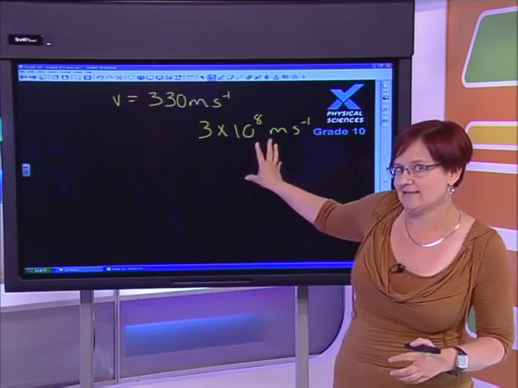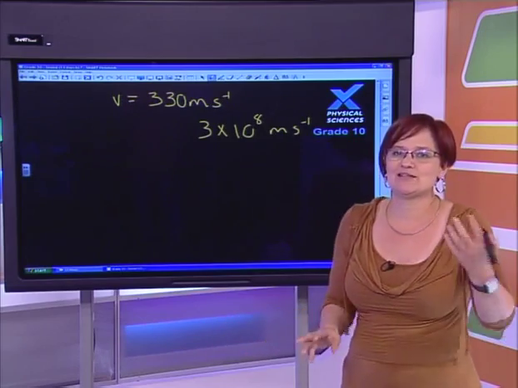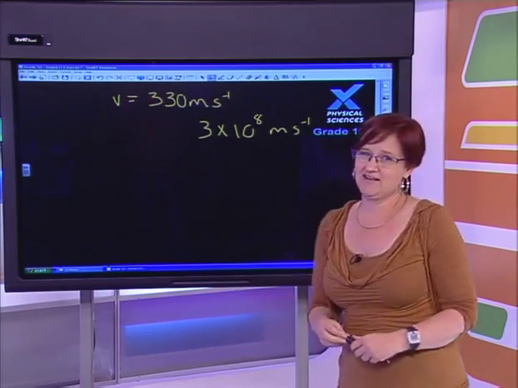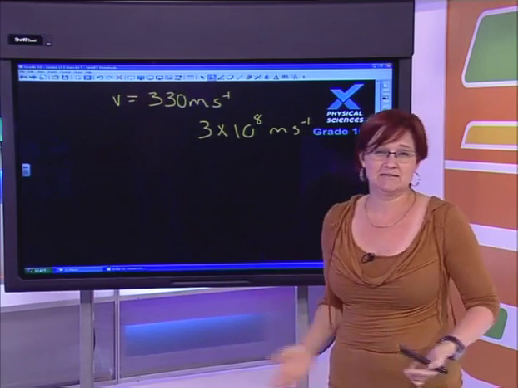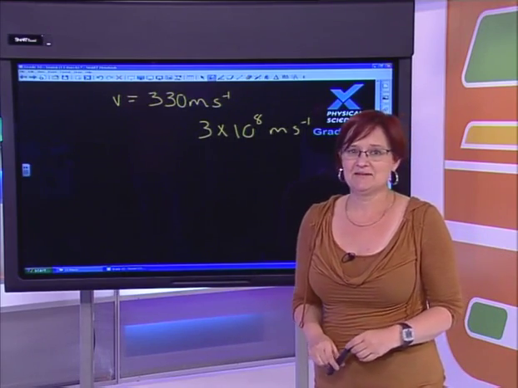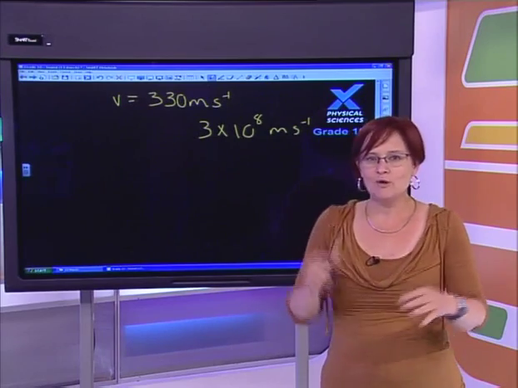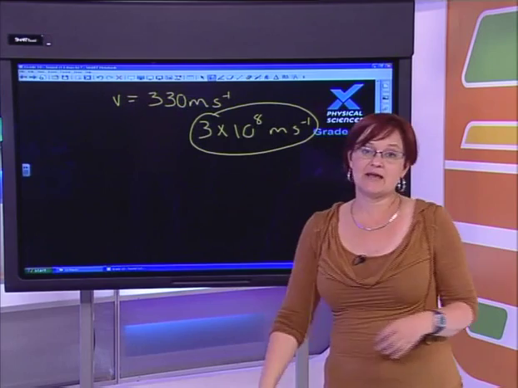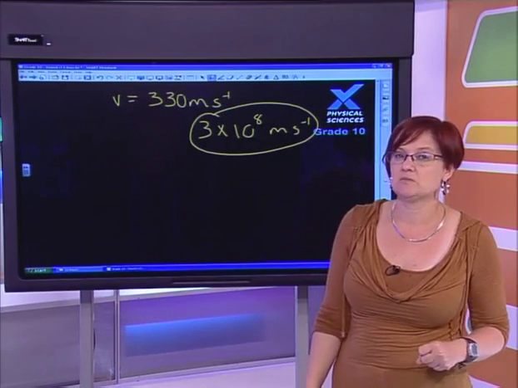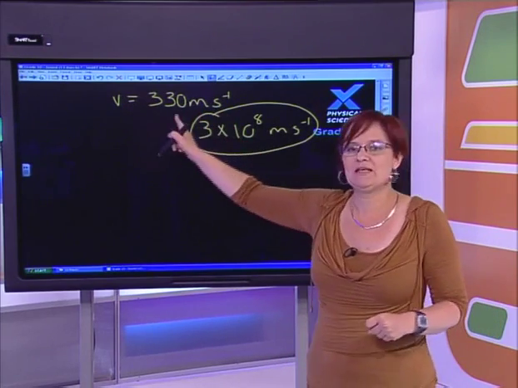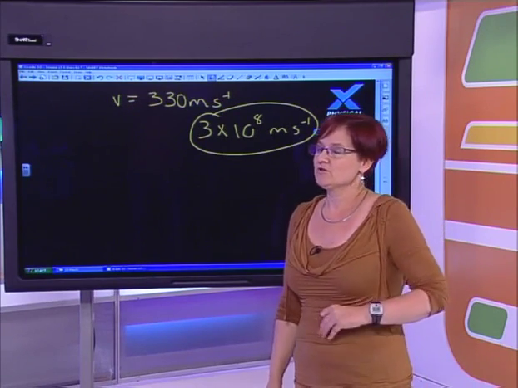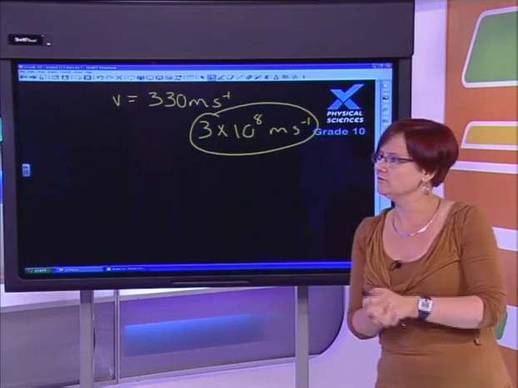But that's for light. I know it's a bit confusing because sound's also in the 300s type of thing, but sound is 1,000,000 times slower than light if you do it in a comparison. So be careful there. This value, the 3 times 10 to the 8, will be given on your information sheet as the speed of light. You will not be given a value for the speed of sound because it's not constant. Okay? So I'm hoping that sort of clears it up for her.